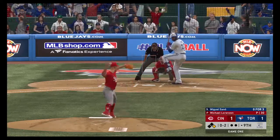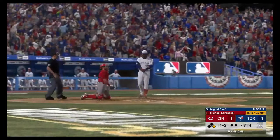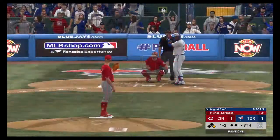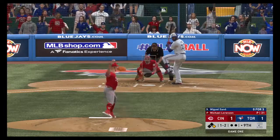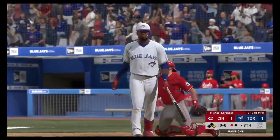Now the 0-2 pitch. And there's a fastball well off the plate inside. Well, tried to throw a high fastball right by him there. Didn't work, but now we'll see if that sets up some different options. Wouldn't be surprised to see a good slider down and away right here. And a changeup swung on and missed for the first out.